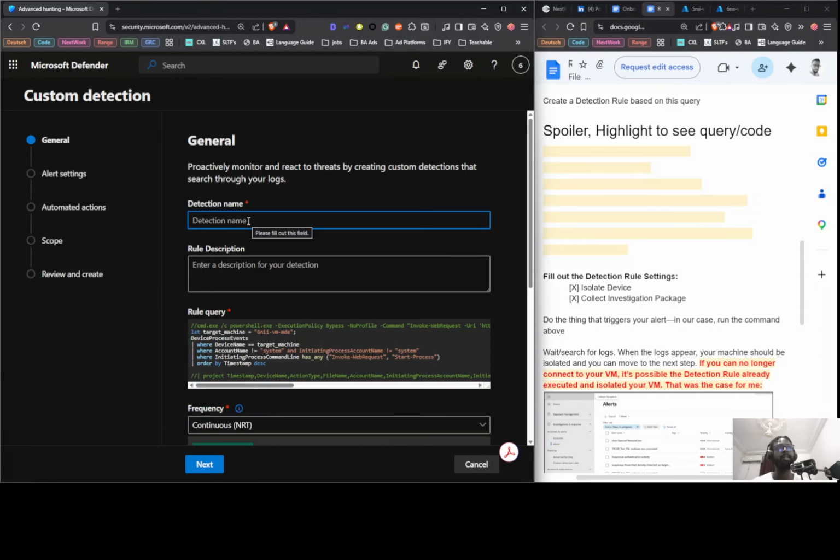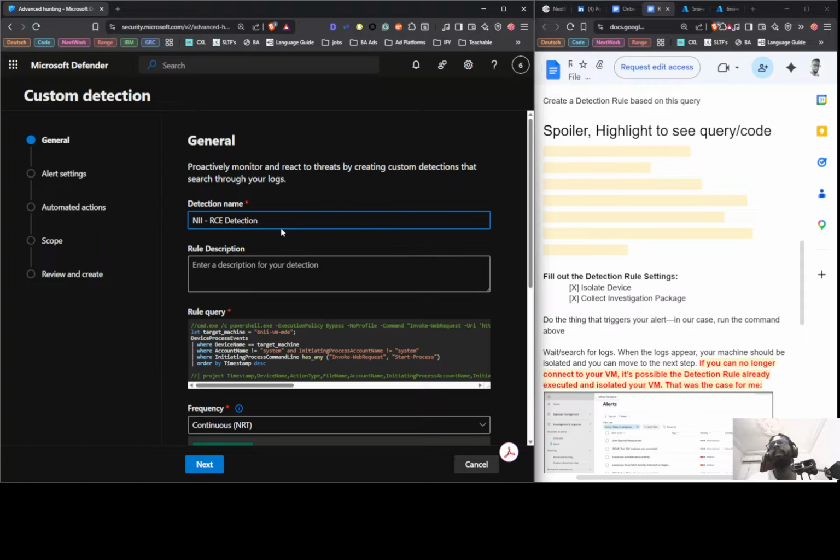Detection name, let's call this NI RCE remote code execution detection.